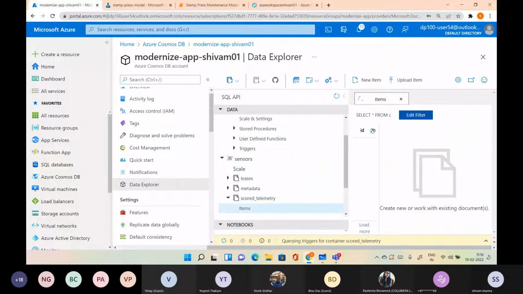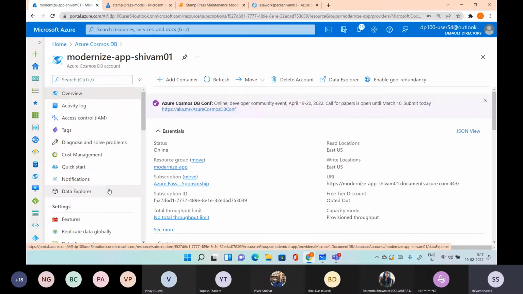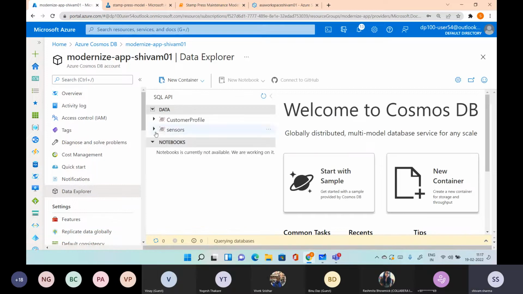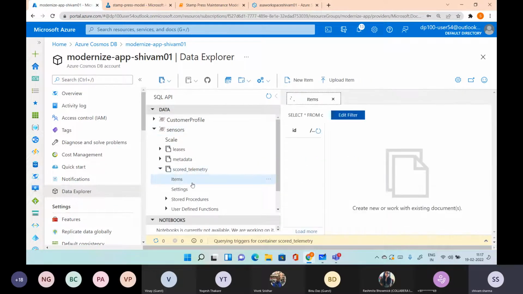Something I just want to show you is, let's click on any one of them. How do you see the data over here? If I click back and open it and look at one particular item, we call them items or documents in Cosmos database.